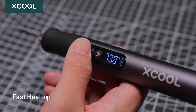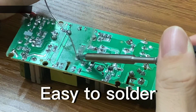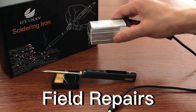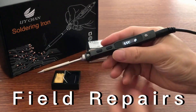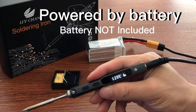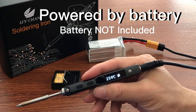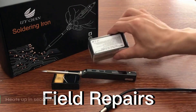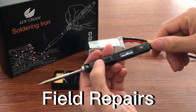Number 4. The TS-101 soldering pen features a dual-power system, offering both standard DC input and USB-C PD compatibility. This adaptability makes it suitable for both workshop and on-the-go tasks, similar to the SolderAce wireless kit, though the TS-101 performs better with wired connections. You won't have to wait long, as this soldering pen heats up in just a few seconds. Its OLED display shows the temperature in real time, and with a precise range, it can handle delicate electronics as well as more robust soldering jobs.